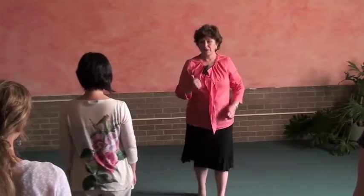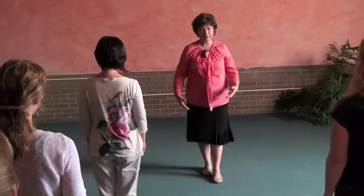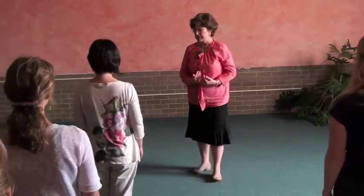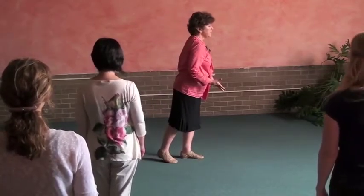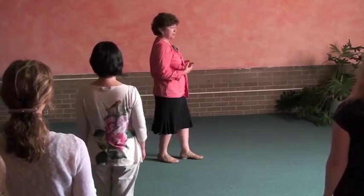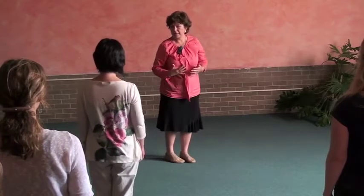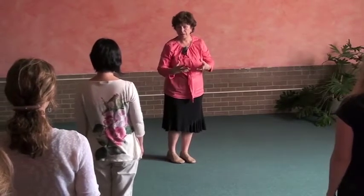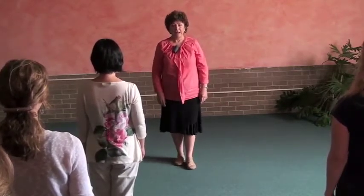Okay, I'm going to go backwards as you come forward. You can start with one foot a little in front of the other for balance and find that place. Remember, with this exercise, one of the things we're practicing is being balanced between the tendency to go forward, with that back foot lifting up, and the tendency to hang back. And also we're doing intention through the whole body to get that rhythm, so there's no hesitation or rushing forward. The whole time, where are we in ourselves? It's balance. And looking straight ahead, because we'll start to work with the gaze and what that does to our consciousness.